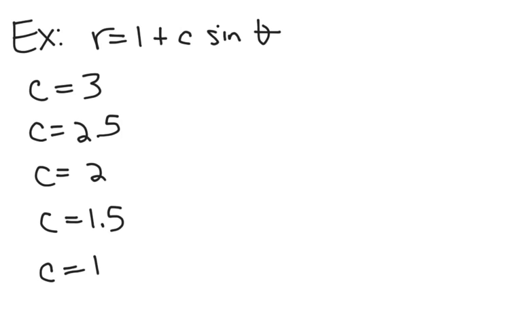The last thing that I want to look at is how changing the number being multiplied by the trig function changes the shape of the graph. This is a sine function, and so since it's a plus sign here, and it says 1 plus something times sine theta, the graph is going to be some circular shaped figure that's above the x-axis. If you start by plugging in 3 for C, you're going to get something that basically looks like this. I'm not doing a very good job, but it's going to look kind of like that with a big loop in the middle.